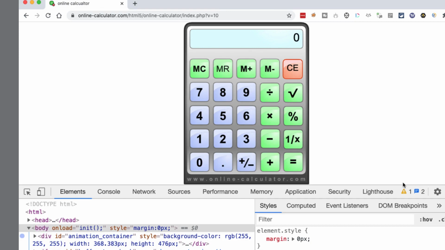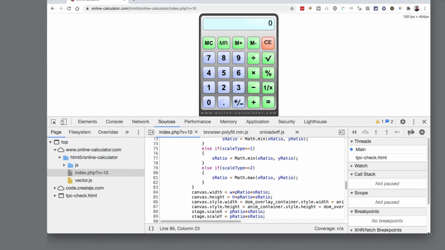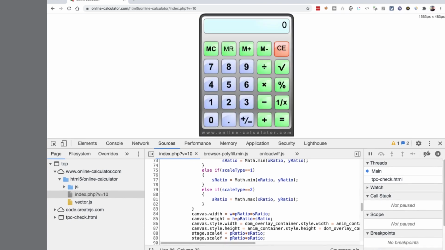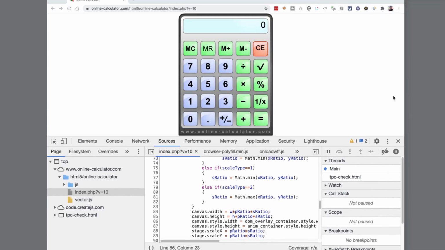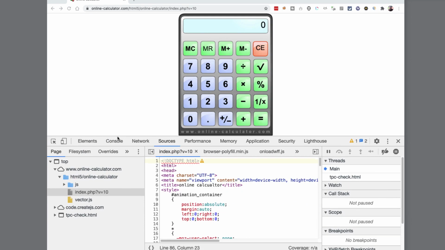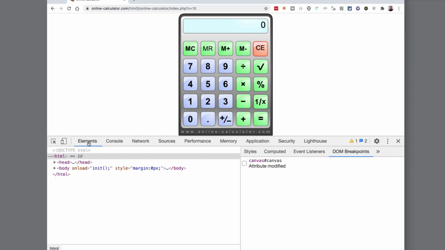Now that's a little bit easier to work with. And we can see that without the iframe, it resizes nicely. There's no ads. So this is probably how I would want to work with it. So the first thing I want to do is look at the technology of the application. And you can see the sources up here, but that's not where I normally start. Where I start is looking in the element tab.